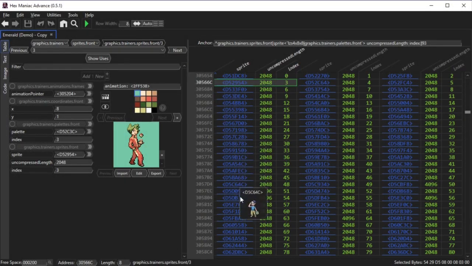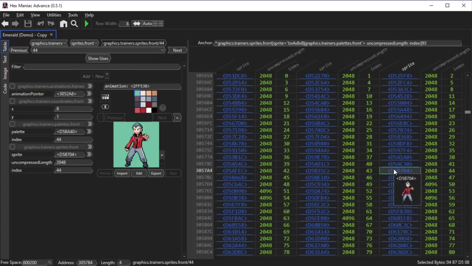Now I want to pick a new sprite, and I'll do this by hovering over all of the sprite pointers in this table until I find one I want. I have a different tutorial on trainer editing, and it also covers editing trainer sprites, which I'll have in a card on the top right of your screen. For this tutorial, I ended up picking Norman, and his trainer sprite ID is 44, as you see right here.